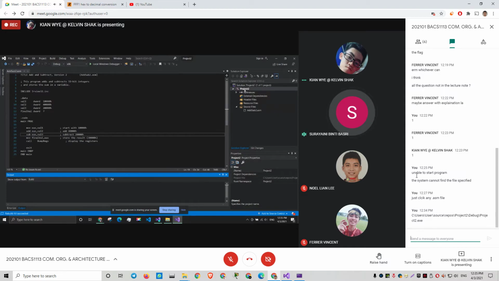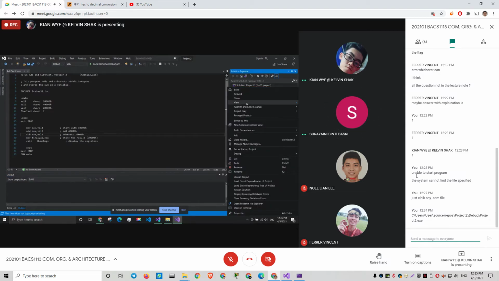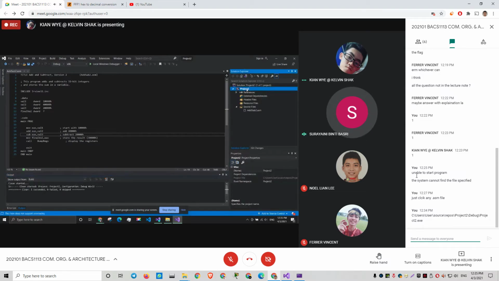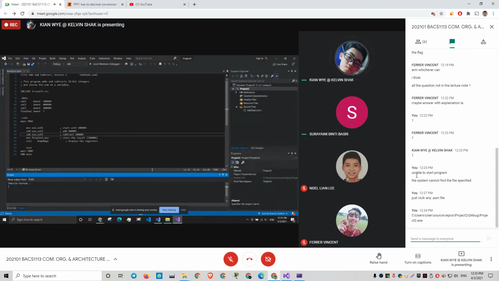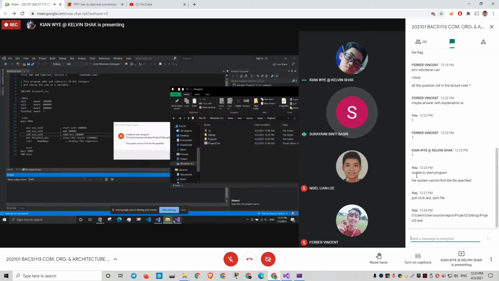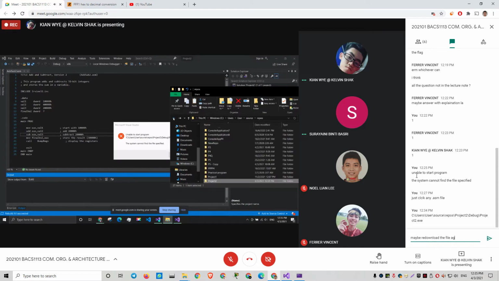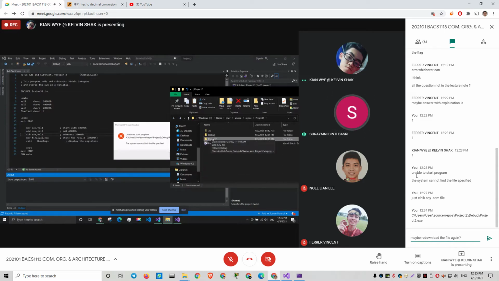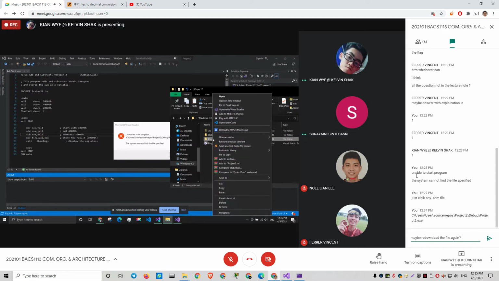Sorry, right click the project and then clean. After that, rebuild again. Still cannot find. It created the debug folder again, right, after you rebuild? Yeah.